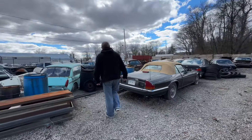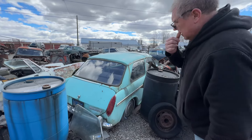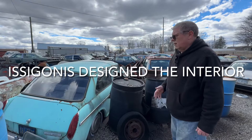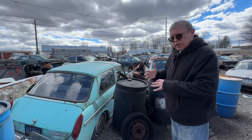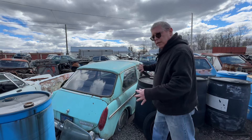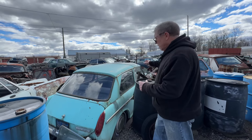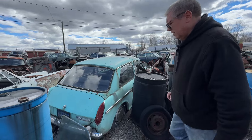Up here we've got another Austin America ADO 16. This looks like an early car — it's got the earlier number plate bulbs, which were like two little bubbles on the bumper. Pininfarina actually designed this car; it is a very, very pretty car. Alec Issigonis and Alex Moulton, who built bikes with very interesting suspensions, worked on the suspension of this car. They actually took the idea from the Citroën 2CV — an interconnected suspension system using little cylinders filled with fluid, which they called Hydrolastic. That fluid would be pushed between the four corners through pipes under pressure. The beauty was it just didn't rust, so it was very long lasting and gave a very smooth ride.